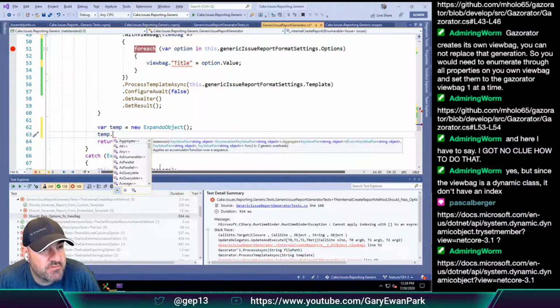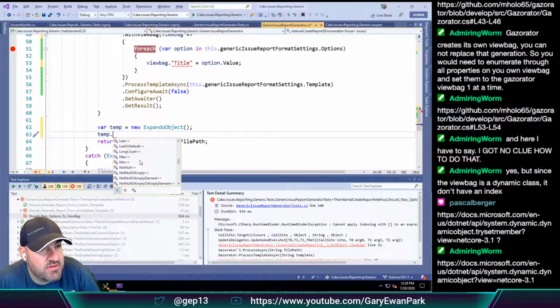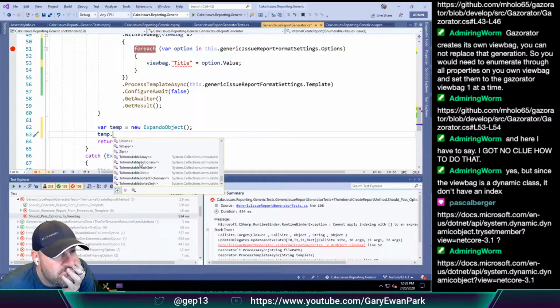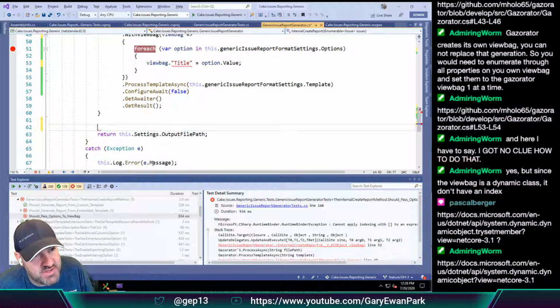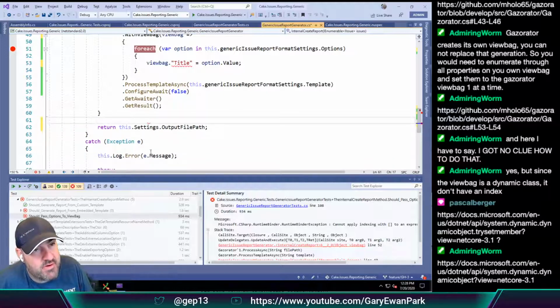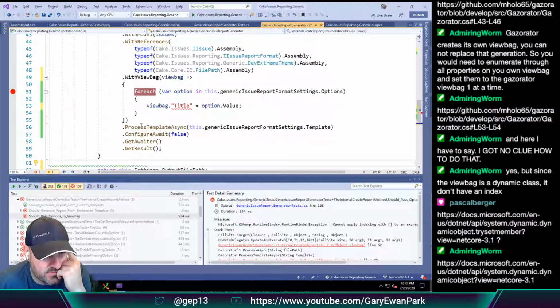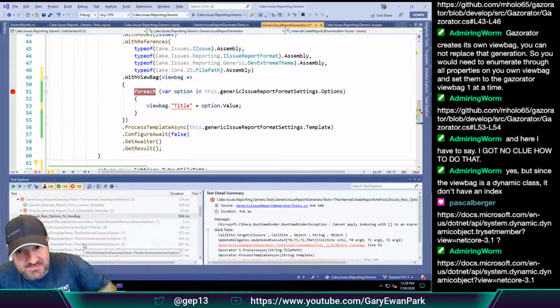I'm really floundering in the dark here. But I think this is the cusp of the problem, though. I think, Pascal, if we can get to a point where this will work, it will fix at least one of the tests.